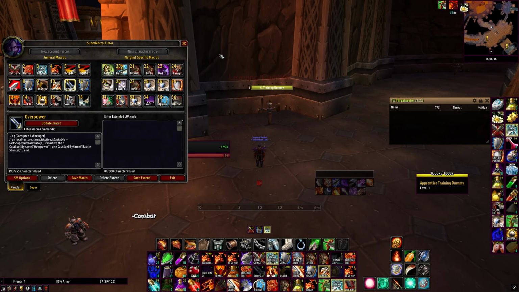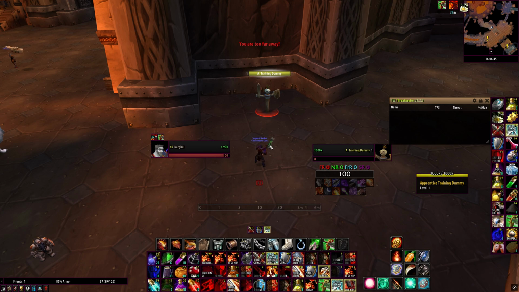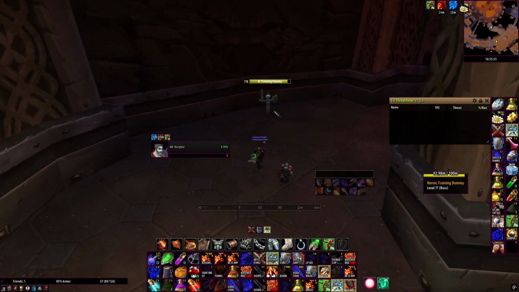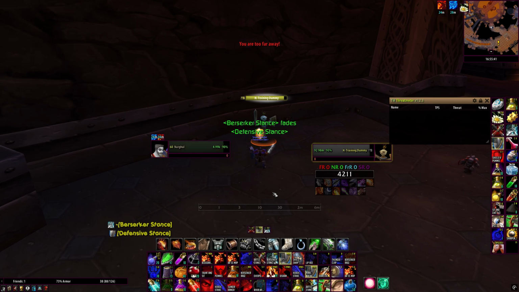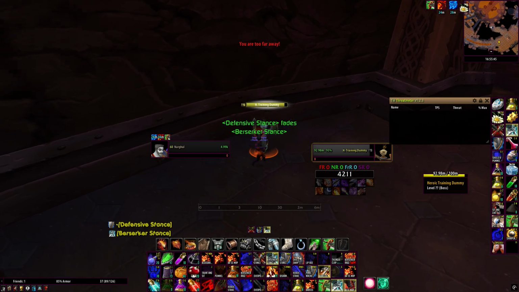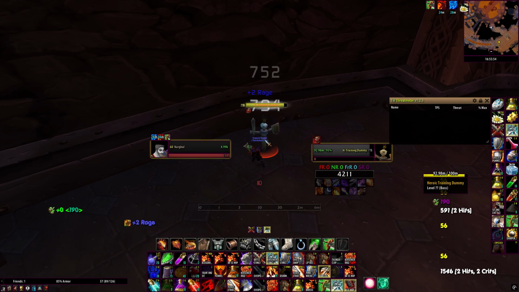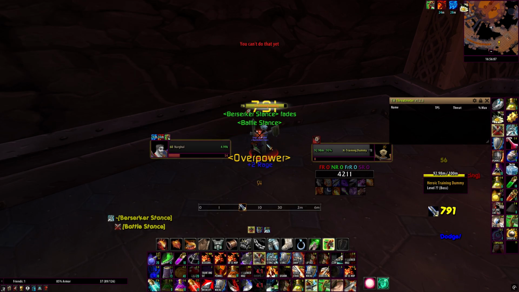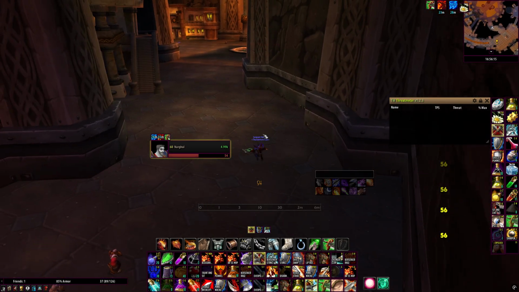Now let's move on. Overpower. This is amazing. This is an amazing macro. So let's pretend that we are in Berserker stance. You can also be in defensive stance, no problem. Now all we have to do is wait for a dodge over here. Let's hope it dodges soon. There we have it. Now all you have to do, boom, there we go, Overpower. Overpower performed. Really amazing macro for PvP.